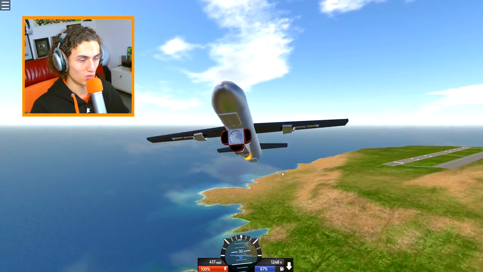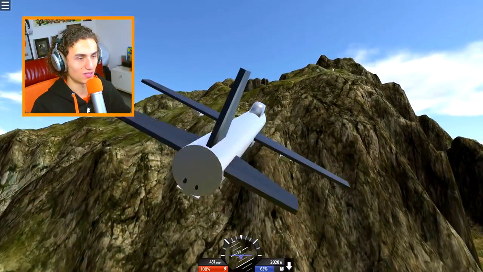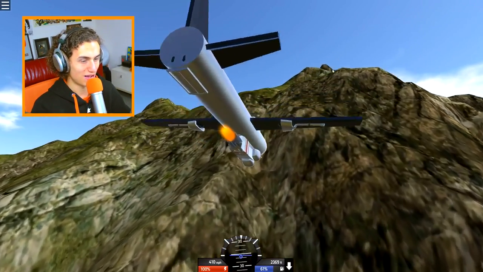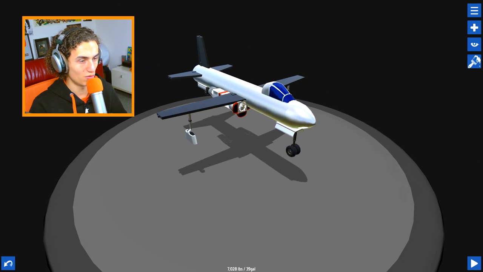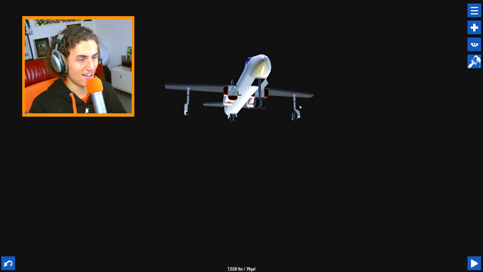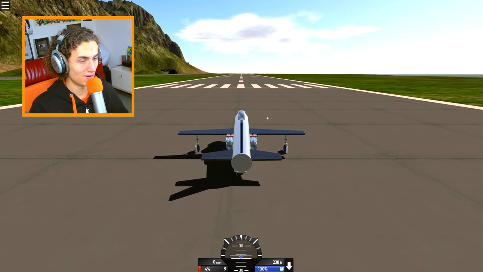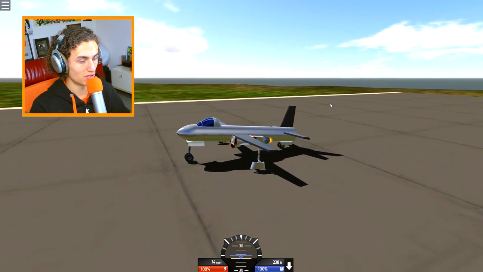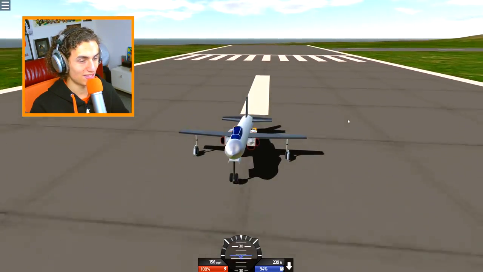Maybe one on each wing? I don't know if that's a smart decision. Let's just give it a try. Oh, well, watch out for the mountain. Oh, no. Okay, there we go, Cubs. I have stuck them on the wings, a bit on the side, just in case we mess something up, because I don't know if this is gonna work. Two engines might just be too much, but we'll have to see. Nope.